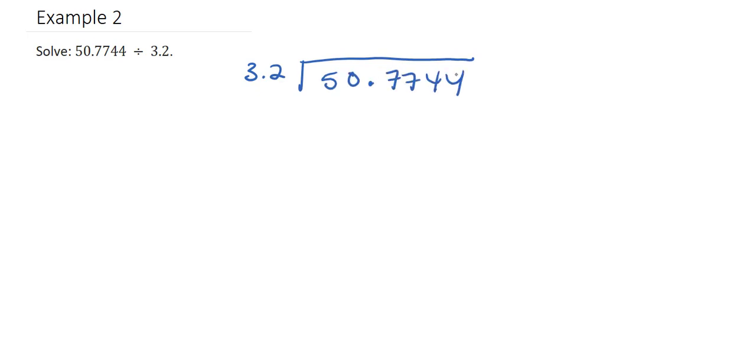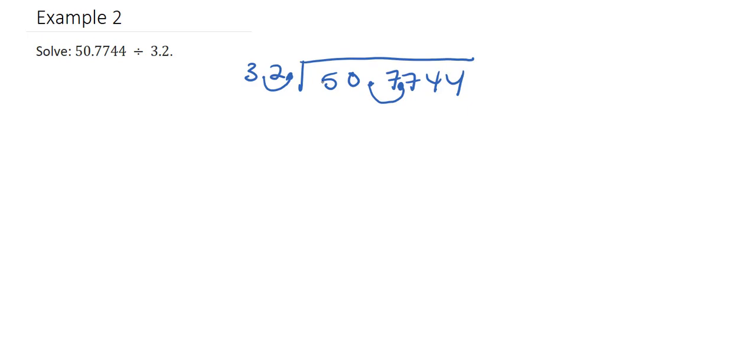Now, notice we have a decimal in our divisor. So what we're going to do is bring it over 1, so it's over to the right of the 2. And whatever we do to the divisor, we do to the dividend. So we're going to go ahead and do the same. And so now we have 507 instead of 50, right?